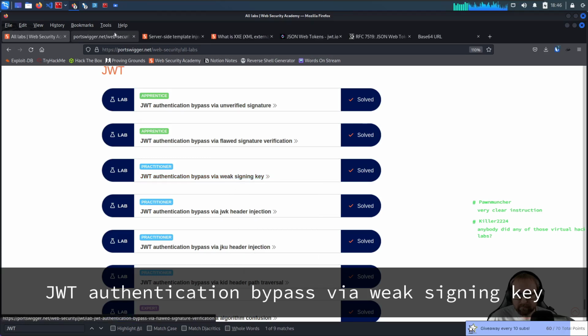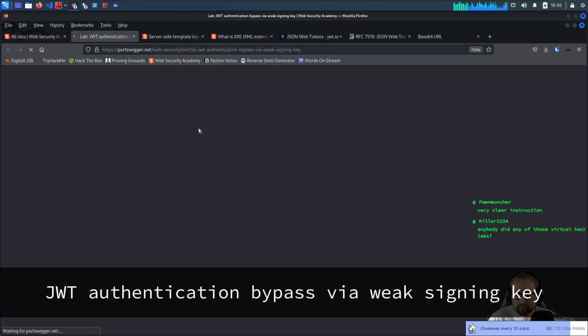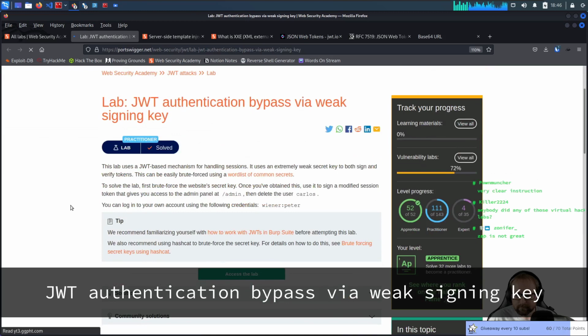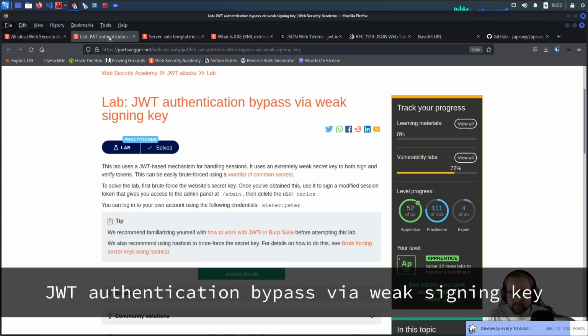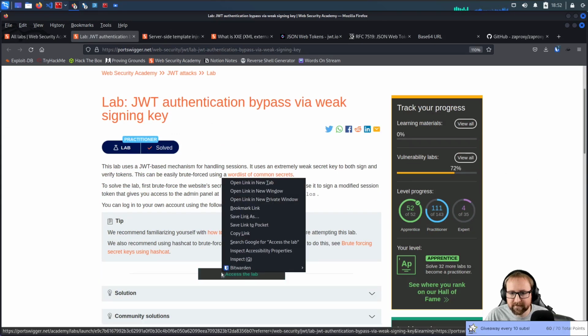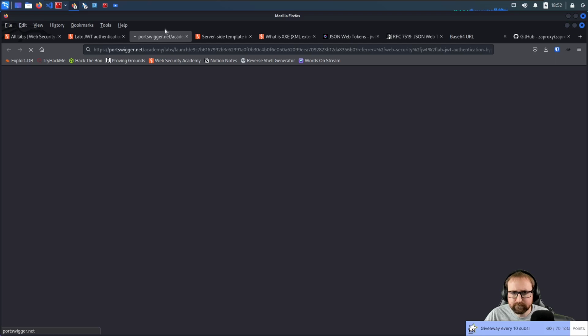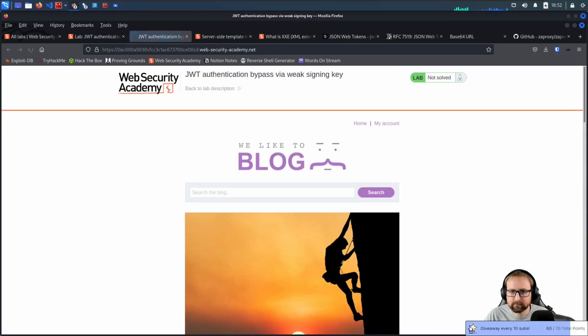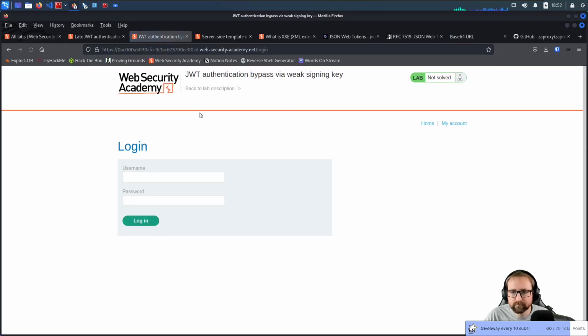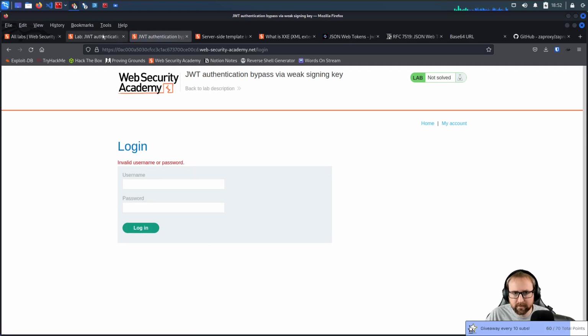Weak signing key. We didn't open it. All right, so this is going to be brute forcing, I believe. Somebody mentioned this earlier. Okay, so we'll log in again. Wiener and pizza is not the password, apparently.